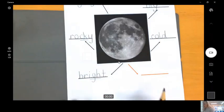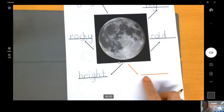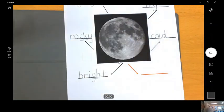Focus. Great. And the last one, this is in red, because this is one I would love you to come up with all by yourself. So it would be something that Miss Houston hasn't mentioned yet, okay? You could say anything at all. You can say a different color. So Miss Houston's going to say white. So it's in red to see if you can come up with one that Miss Houston hasn't mentioned already. And if you can't think of one, don't worry, just use one that I have done as well.